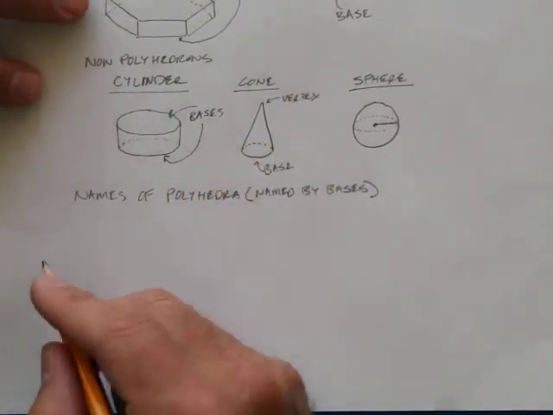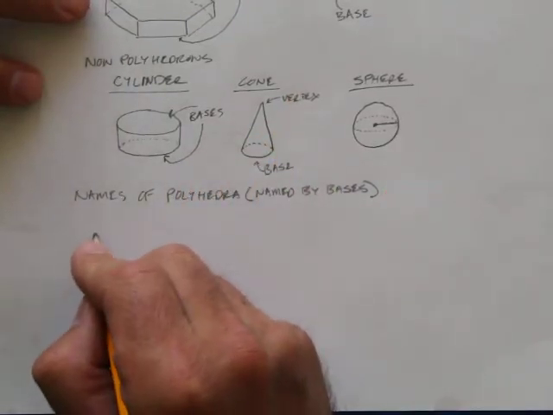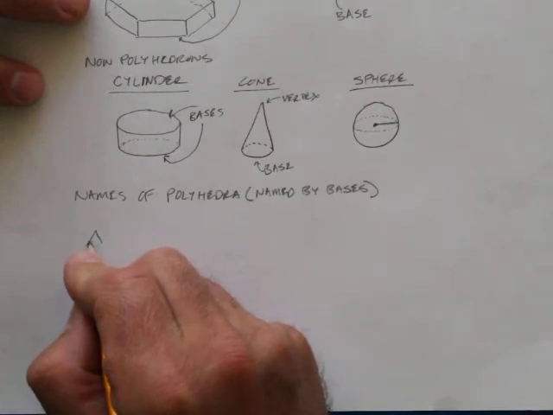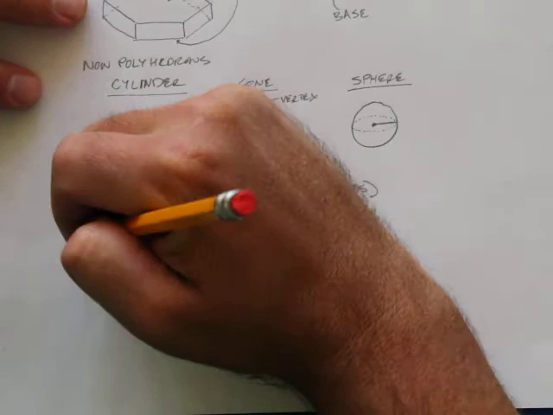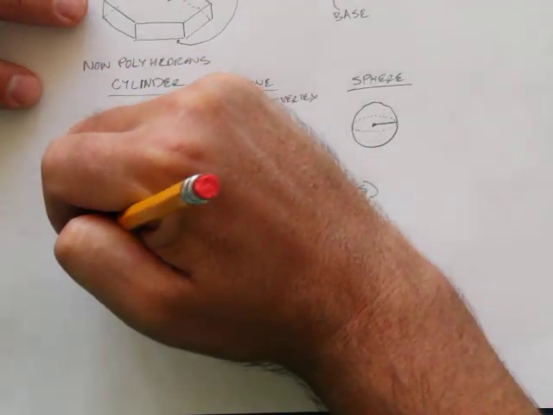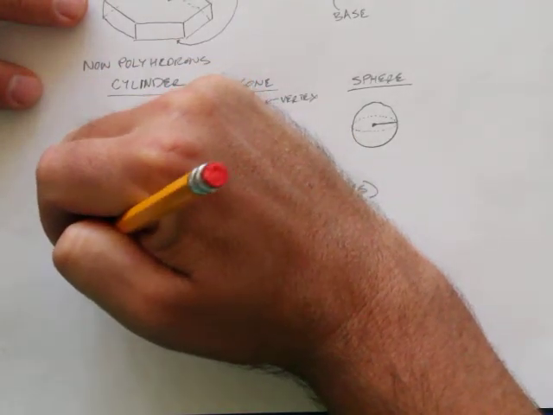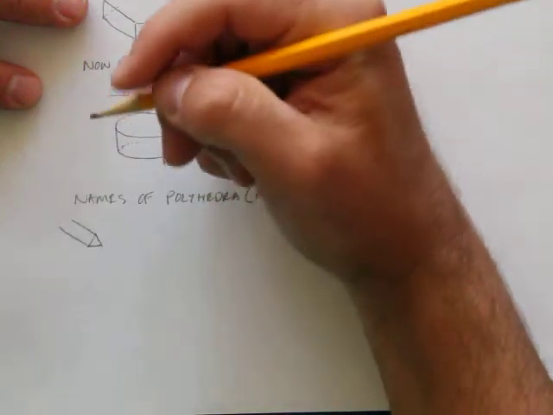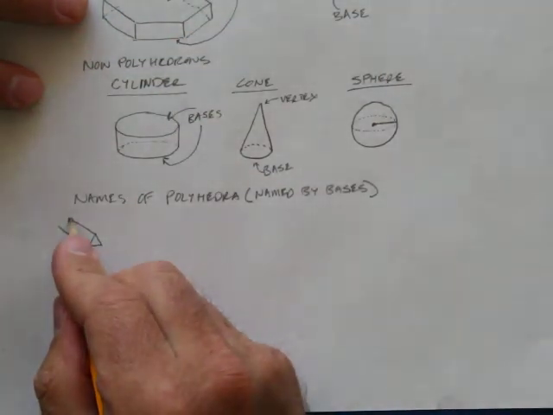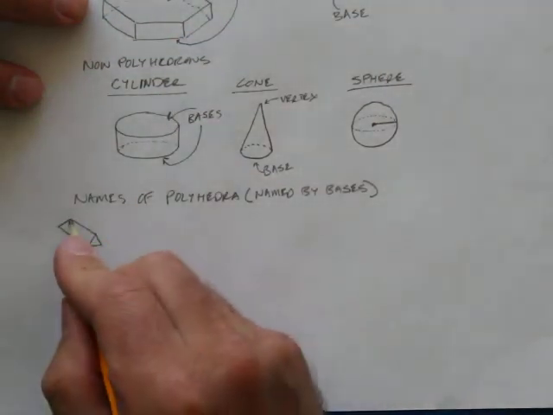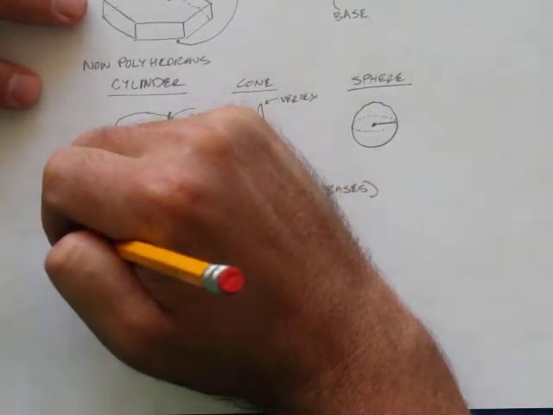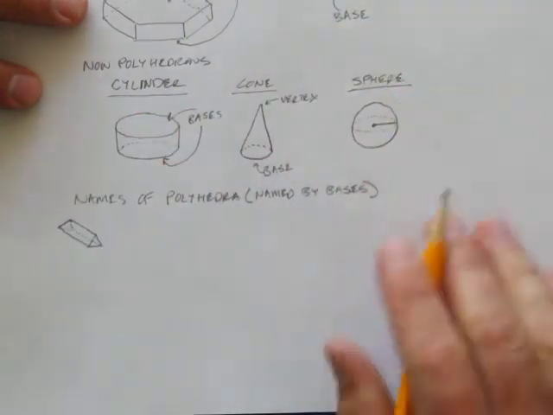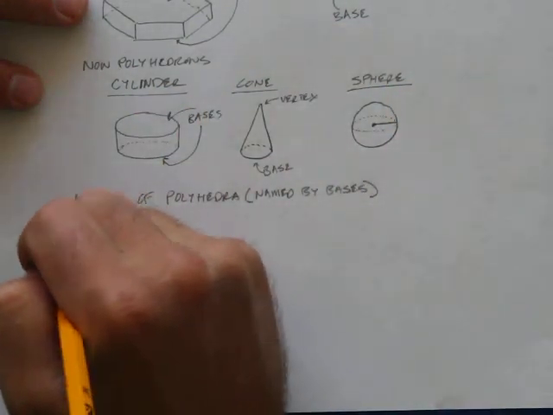We are going to draw a little triangle because we don't have a whole lot of room. And then we're going to draw two line segments that are the same length going back, like that. And then we're going to connect these two here, and then we're going to say, look, there's a triangle, and then we're going to connect those two there. Now we have a triangular prism.